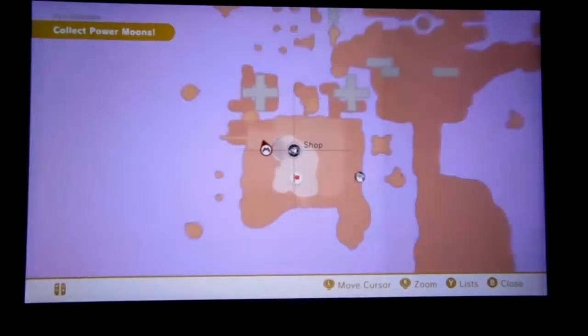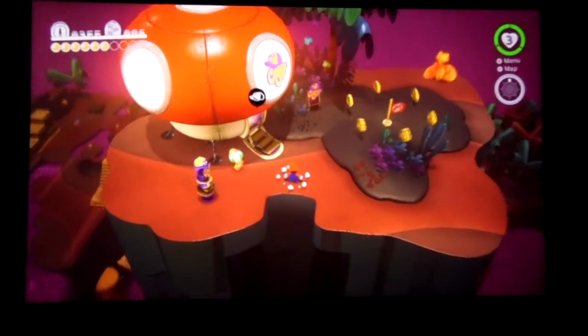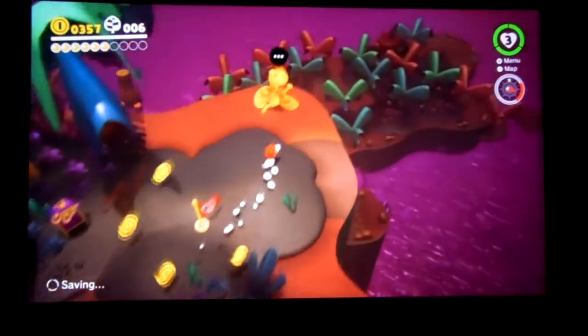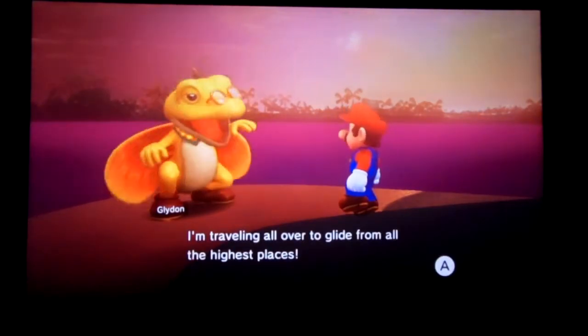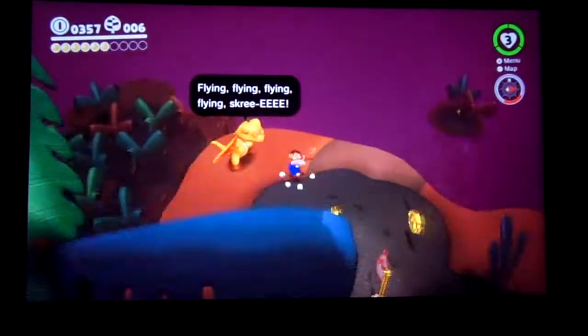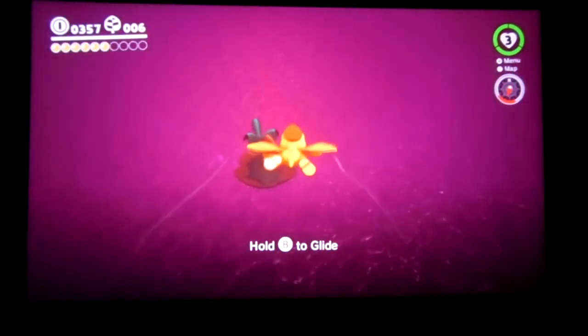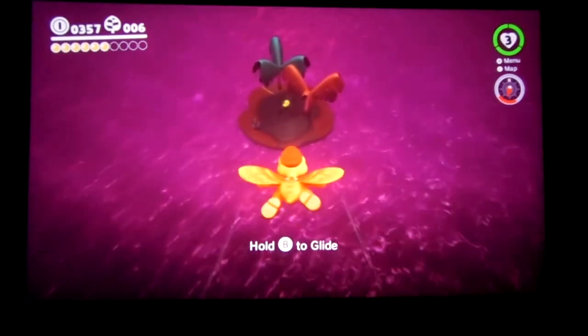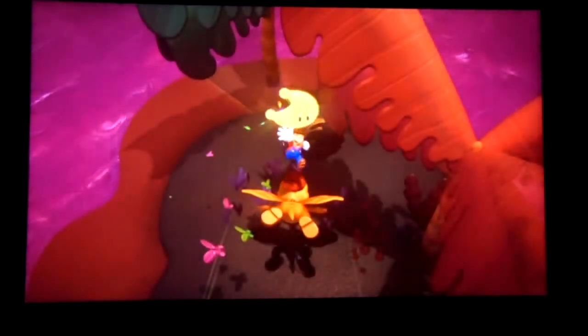Let's fly back up. Pretty sure I did get the checkpoint. Now, let's fly back up there to grab that little guy. I forgot what his name is. I'm not sure if he has a name, but he should. Let's see. Yeah, he does have a name. Gliden. So you go to grab him because down there is an island that we could get to, a colony. So let's fly. And there we go.